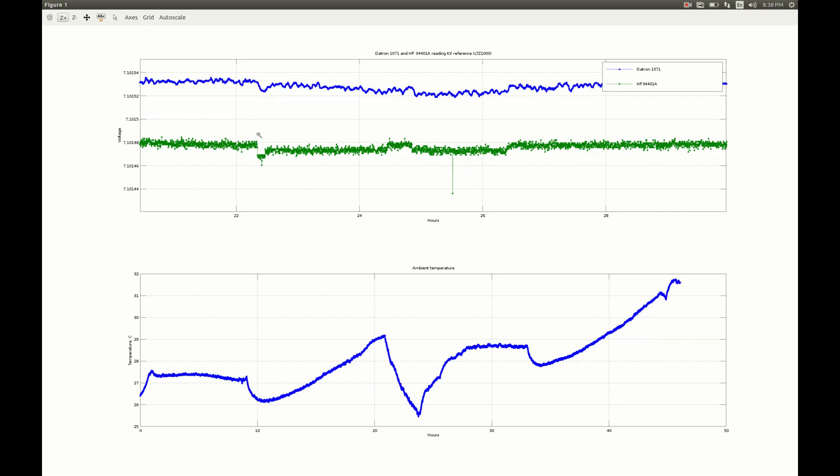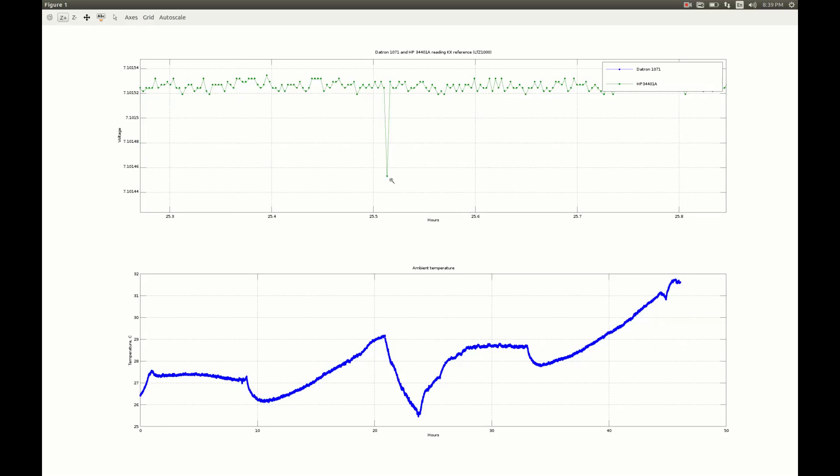It seems like something happened at this point. It is smoothed by Datron because it is running 16 point moving average which is necessary to get 7 digits out of it. According to Hewlett-Packard the voltage dropped about a division which is almost 3 ppm, then partially recovered and stayed lower about a ppm lower for about 2 hours before recovering all the way for a while. But then went down again about a ppm for another 2 hours or so. There is this small glitch which is not visible by Datron, I suppose because of the moving average. It seems like one erratic measurement.